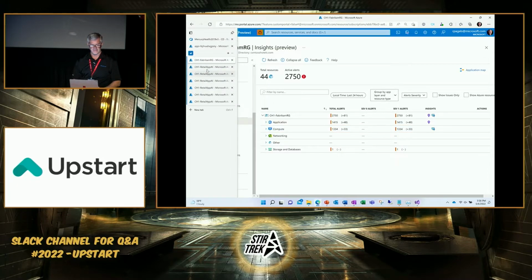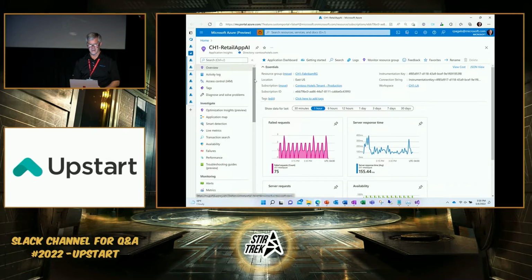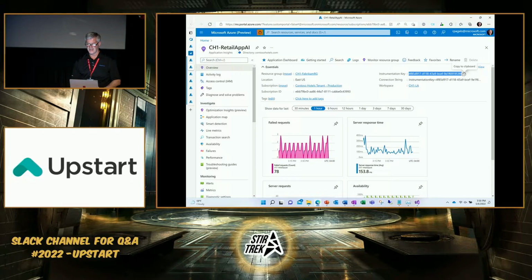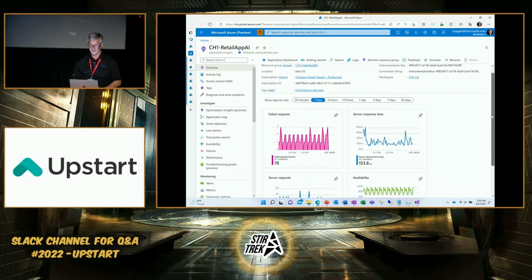Keep that in mind. Moving right along here, this is the home blade. So you'll see if I create an App Insights instance from Visual Studio, I can say, hey, start dumping my data into here. What is key, no pun intended, is this instrumentation key. Very important to keep it correlated together. So all these components that are running just keep on pumping data into the same key. And then at the very top here, I can actually look at 1 hour, 30 minutes. It goes down to 30 minutes up to 30 days. If you collect more than that, this doesn't change.